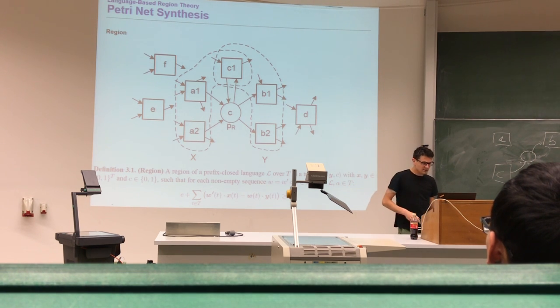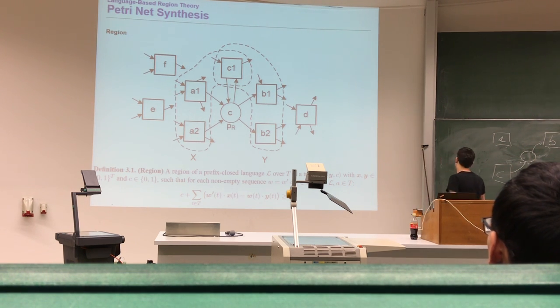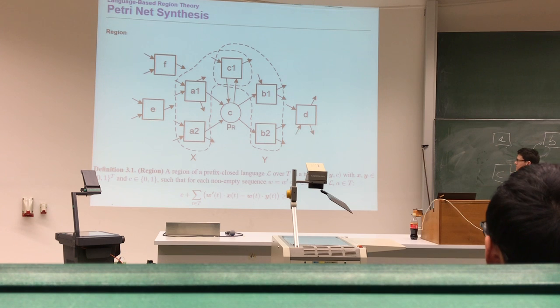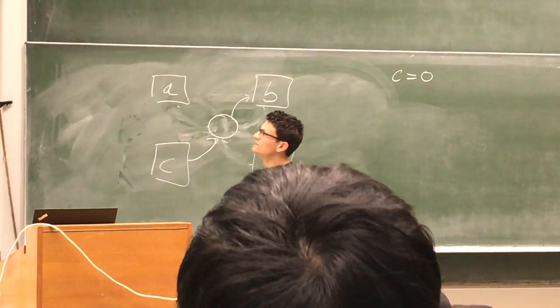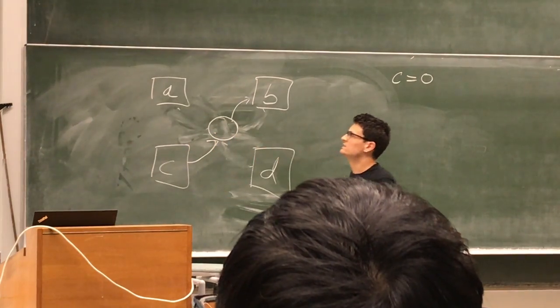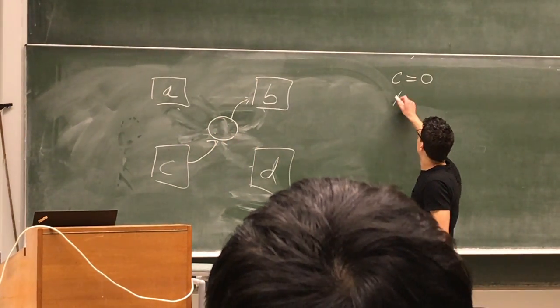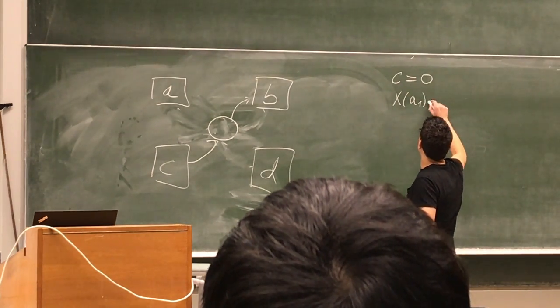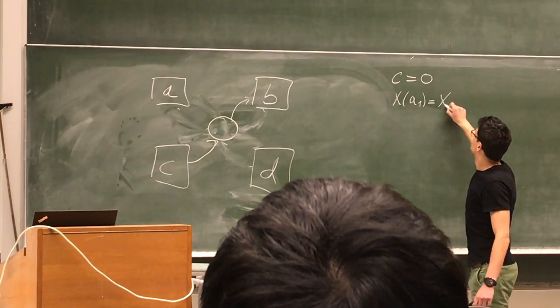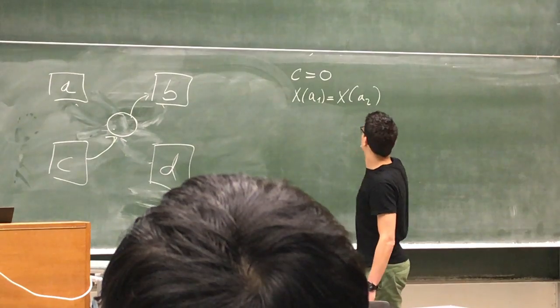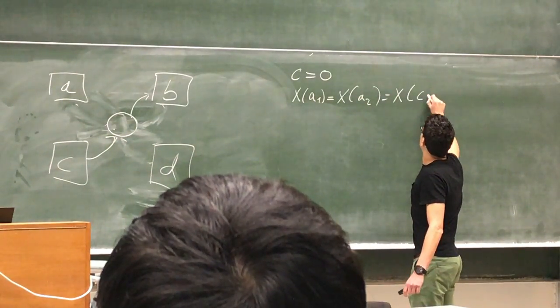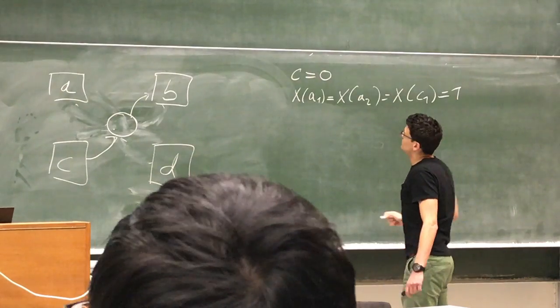So essentially, and I don't think that's on this slide, as I said, we have a lot of decision variables. If we take a look at the place here, which does not contain a token, then this decision variable C is 0. Let's take a look at the x variables. It has an incoming arc from A1. So the x value of A1 is equal to the x value of A2, because it also has an incoming arc from A2 and it has an incoming arc from C1. They all have value 1.